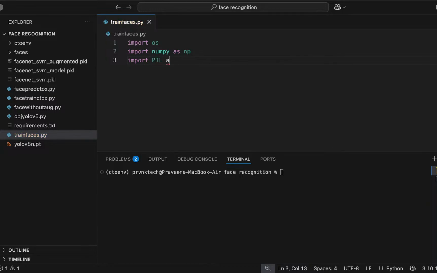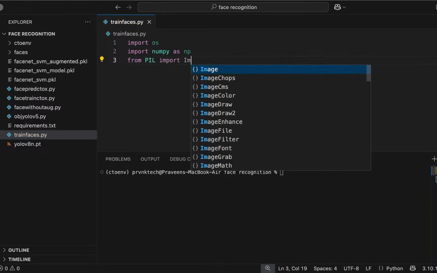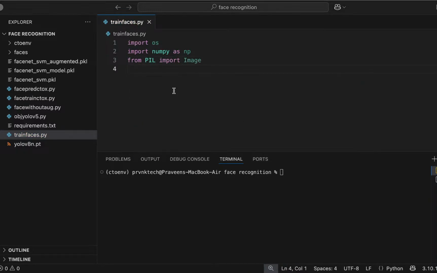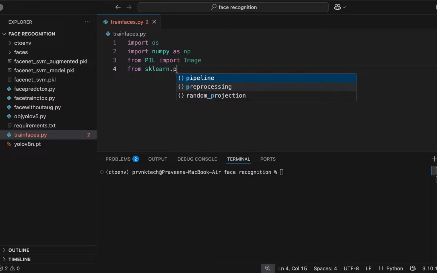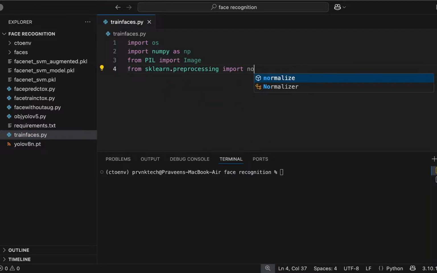Then we need the Python image library. From PIL import Image. Okay, then I need normalization, so that's in sklearn. From sklearn.preprocessing import Normalizer.